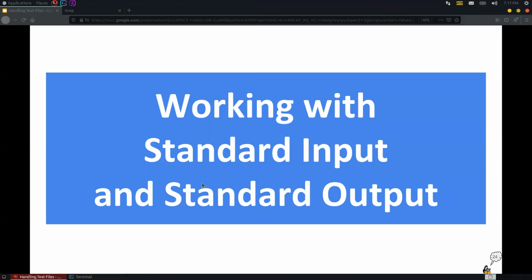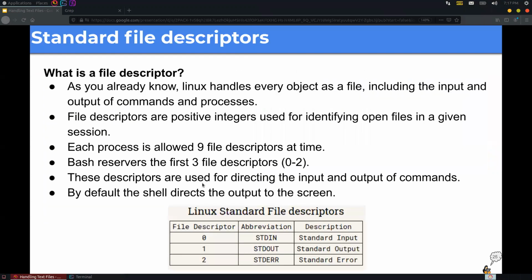Let's talk about working with the standard input and the standard output. Very, very important. So stdin and stdout. First, let's talk about what a file descriptor is. As you already know, Linux handles every object as a file. Everything inside a Linux system is a file, including the input and output of commands.